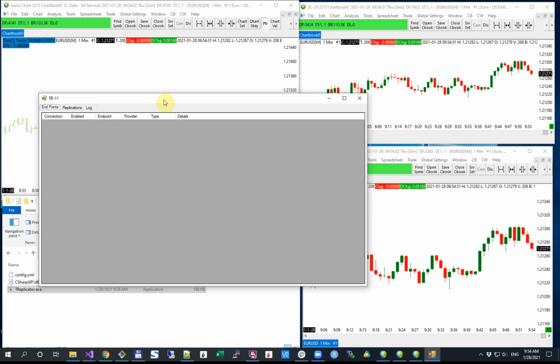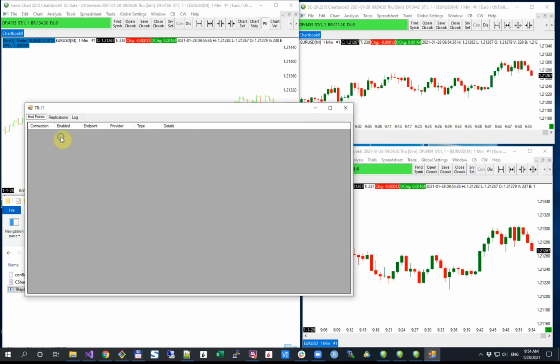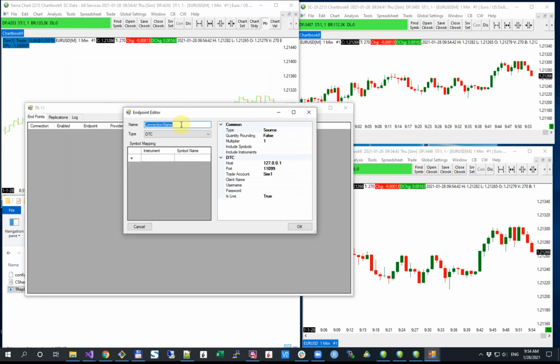What we're going to do is add the three endpoints. Let's add first the source endpoint. I right click, new endpoint, give it a name. We're going to call this source. On this end, everything can stay default.